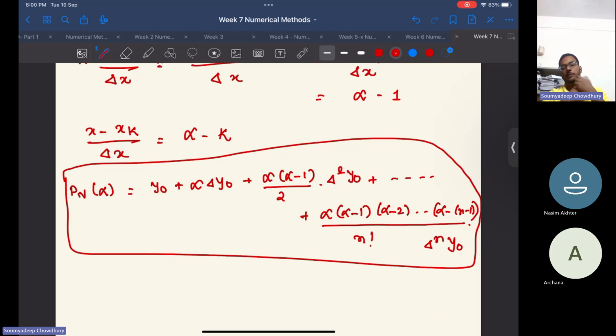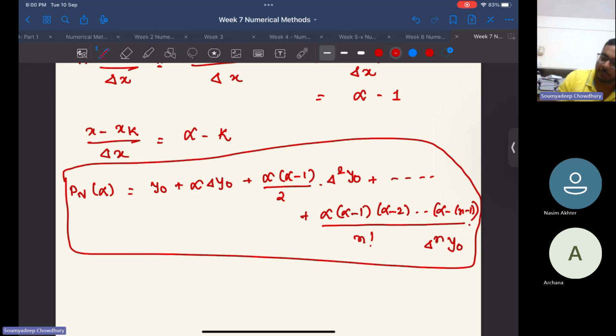You might ask a question: why are we representing it in terms of alpha? Why not in terms of x? That is nothing but just reframing that formula, basically for the ease of calculation. Alpha is dependent on your x values. However, this polynomial is a general expression, so it will not depend on the values of x and y. First you can calculate alpha based on your values of x, and then there is no more need to use the values of x and y at every step. So for the ease of the problem, we are just representing that by alpha.